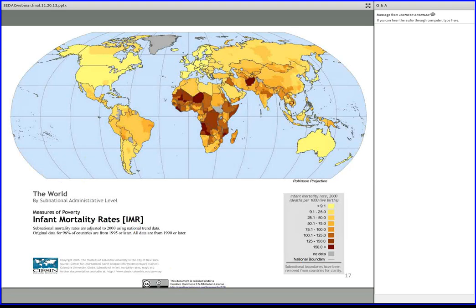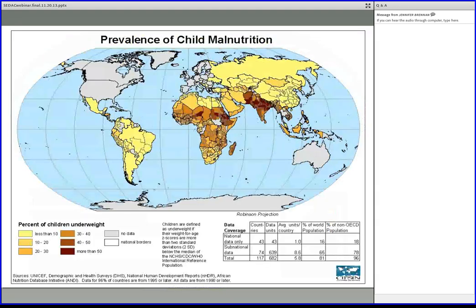We have a large poverty mapping collection, and this is one of the main data sets, which is called the infant mortality rates of the world, or global infant mortality rates. We produce both a gridded and a vector version of this data set. Infant mortality rates happen to be very highly correlated at the lower end of the income spectrum. So you can see large areas of Africa, Afghanistan, and other places where poverty is particularly severe.